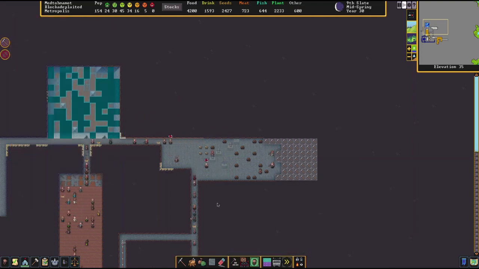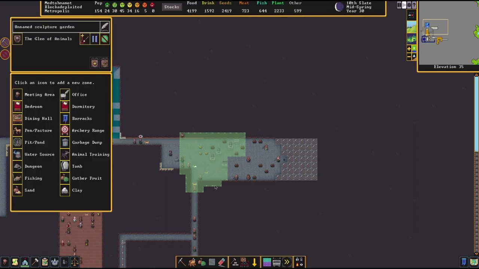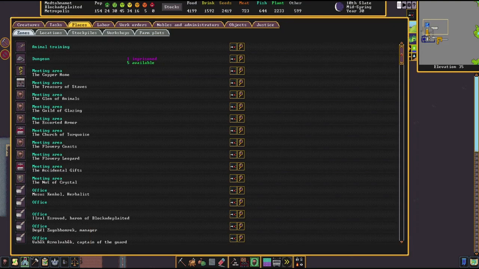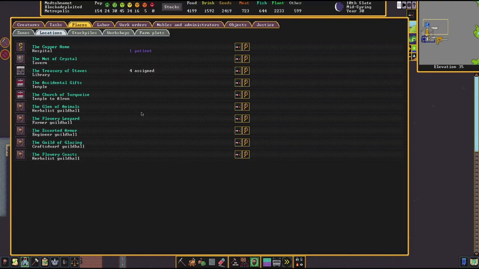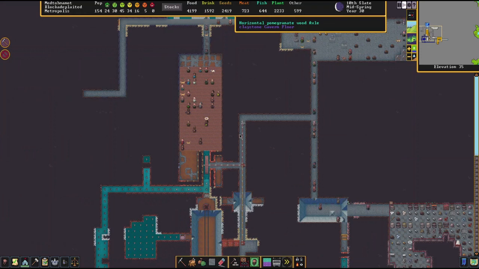So I'm almost tempted to do this on a new map, with a healthy river, because that would make everything so much easier, and I feel like I could just do it now. I know exactly how to do it. But I'll stick with this one, and I'll report back. I'm a man of my word.